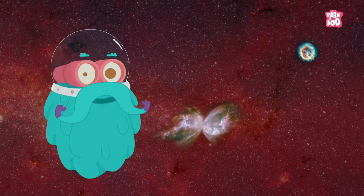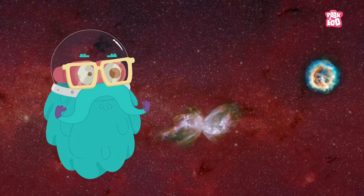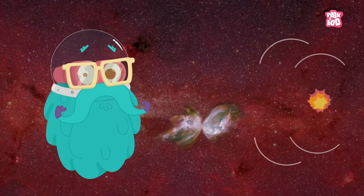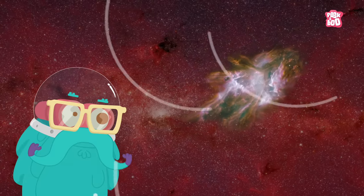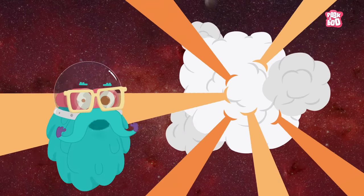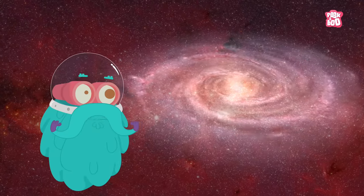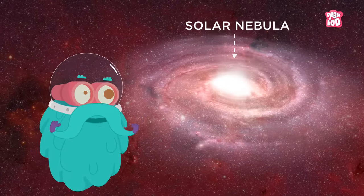It is believed that our solar system was formed when a cloud of dust and gas was disturbed by an explosion of a nearby star called the supernova. The star exploded with a bang, and its effect traveled in waves all around. These waves squeezed the cloud of dust and gas, resulting in its collapse. All the little pieces of matter that started out running away from each other got pulled back together by gravity. Soon the cloud began spinning at a tremendous speed. And there it was, a beautiful solar nebula in the making.